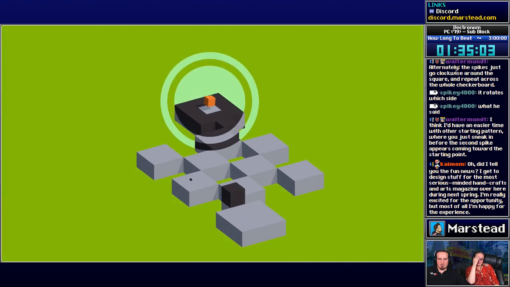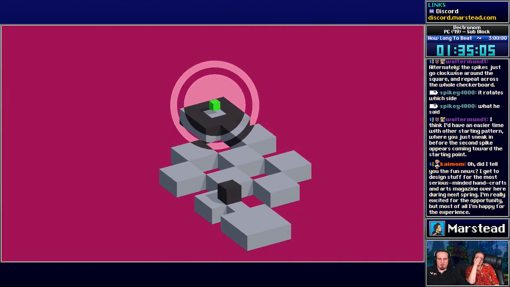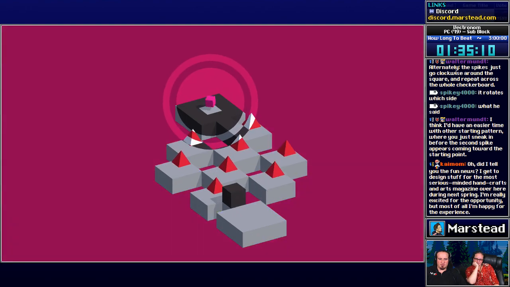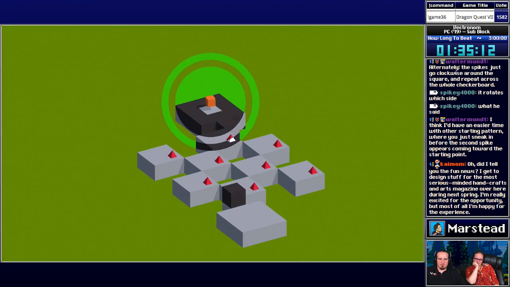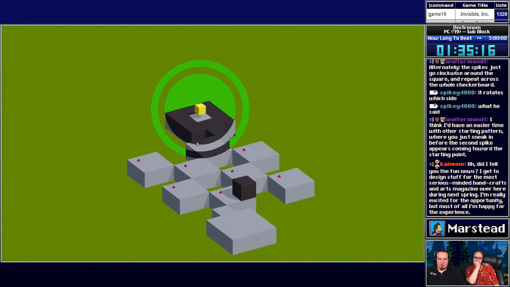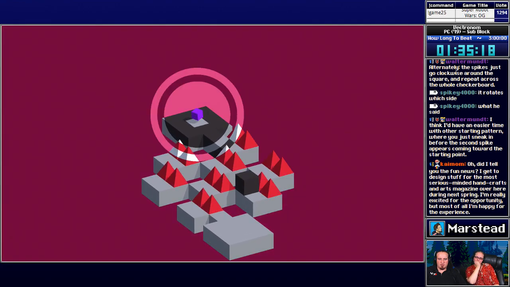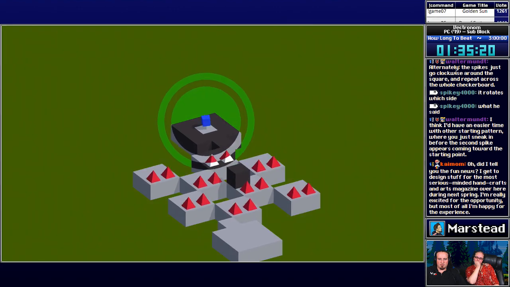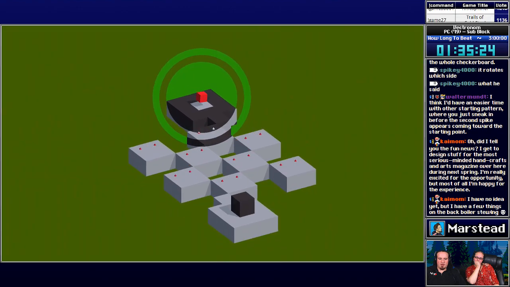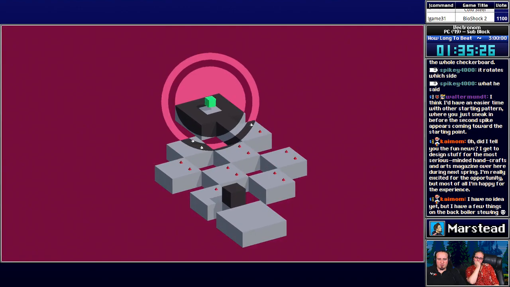I just gotta actually land on the right square when I get there. I feel like I make kind of a random decision when I get close. I don't know why this one's messing with me so bad. Nope, I'm already dead if I don't go straight up there.